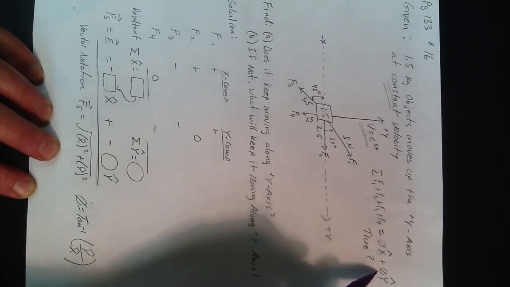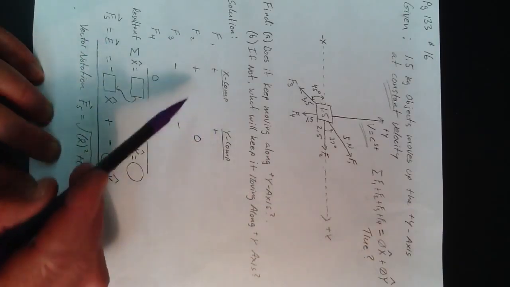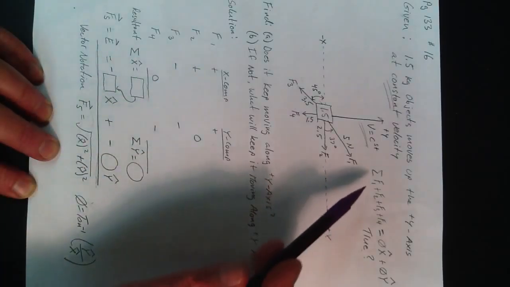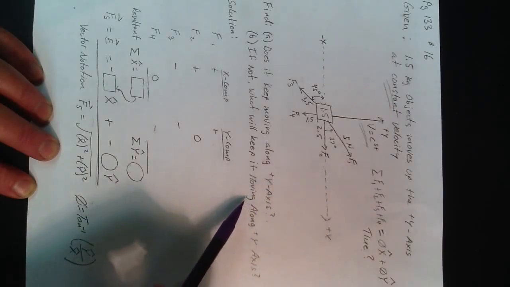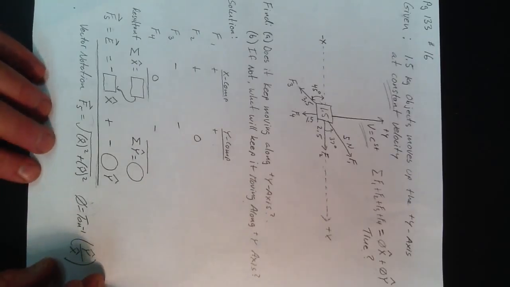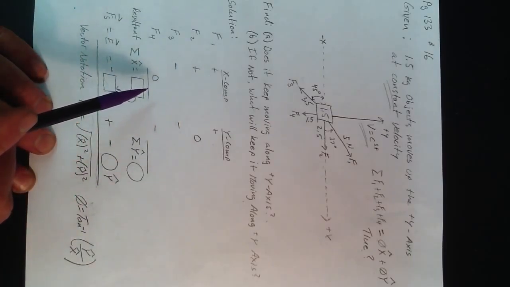What if one of these pieces here is not 0? Then I need to add a fifth vector to these four that will make it 0. So I need to really go F1 plus F2 plus F3 plus F4. And now they're asking me, what does F5 need to be? We've already done a problem like this. It's an equilibrium problem. All right, so we're going to break each vector into components.